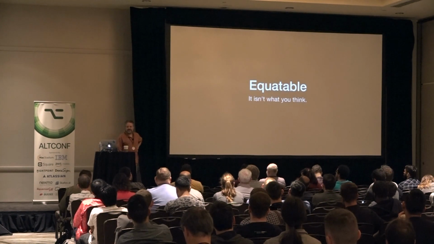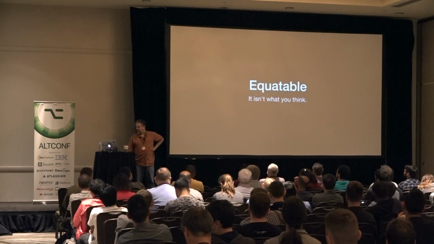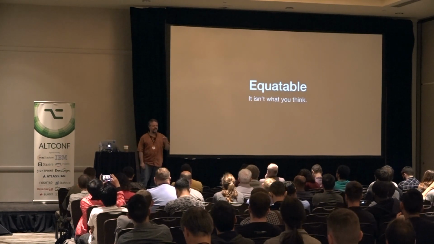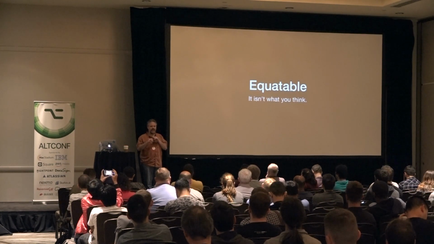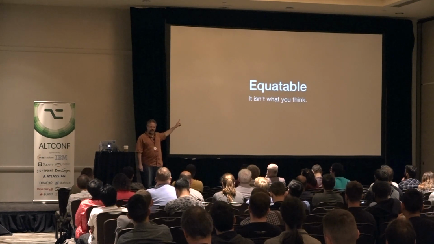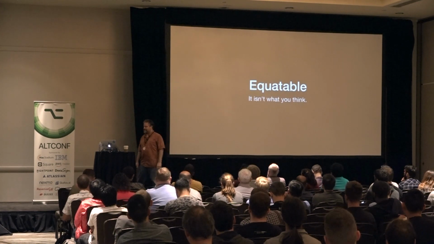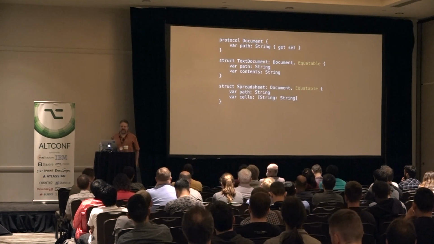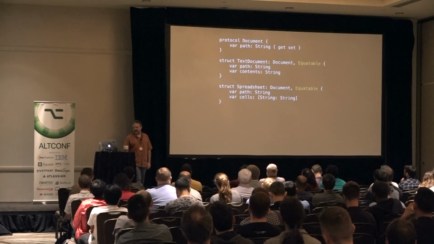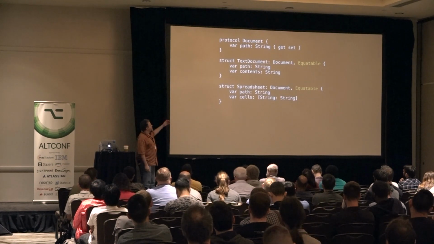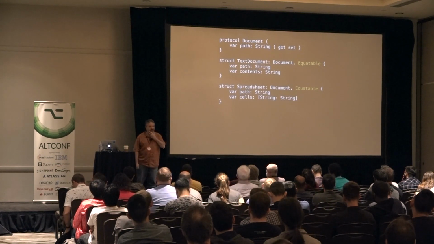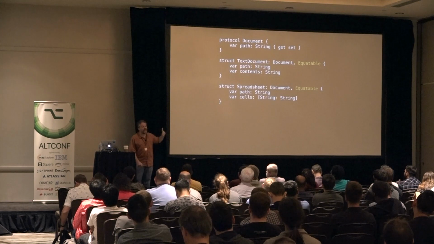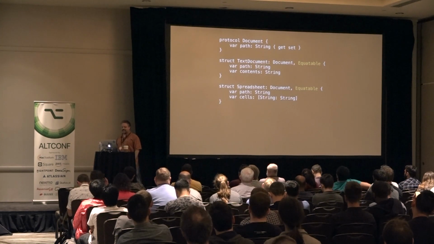I want to talk about some odds and ends. Probably the most common reason I see PATs sneak into people's programs is because they throw on Equatable. And yes, they often don't mean to. The trouble is you have something like this. Say we have some kind of document protocol, and we have text documents and spreadsheet documents, right? And they're both Equatable themselves.